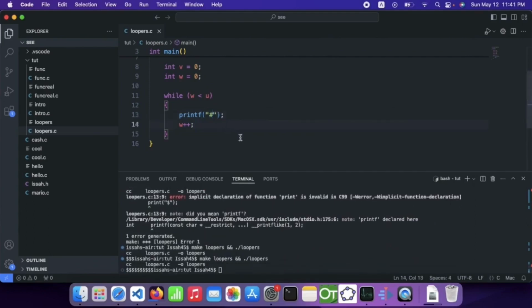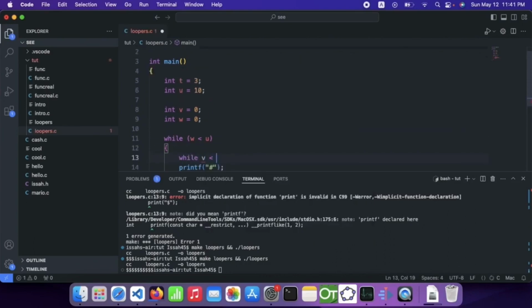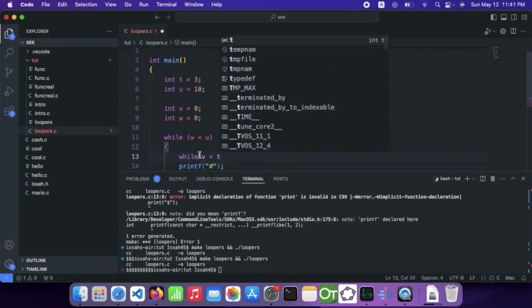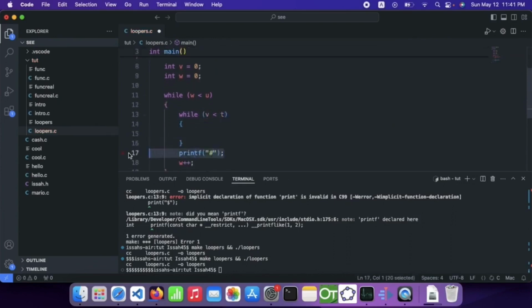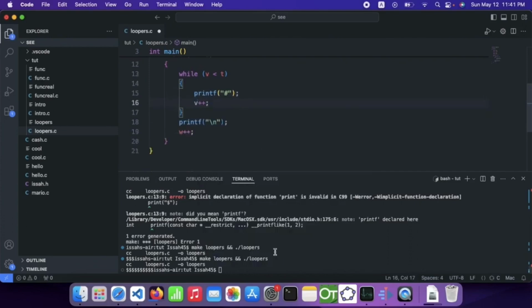Anyways, so now let's say while v is less than t, I'm going to put the brackets. I'm going to copy this printf thing to here. So here I'm just going to printf backslash n. Here v plus plus.